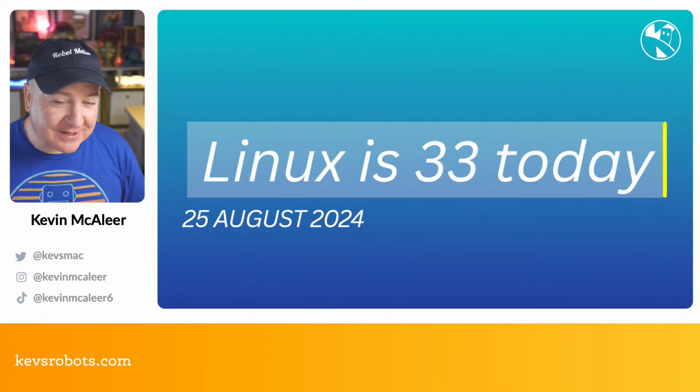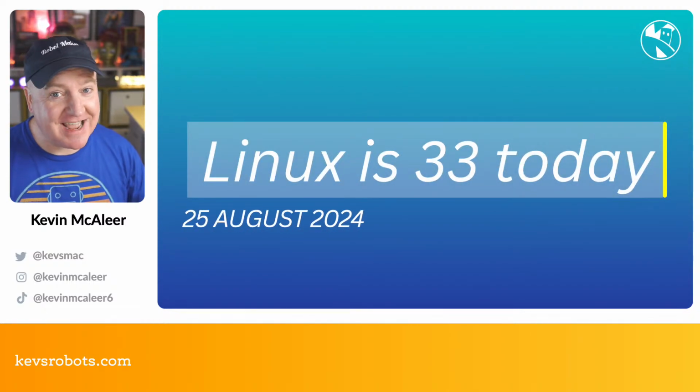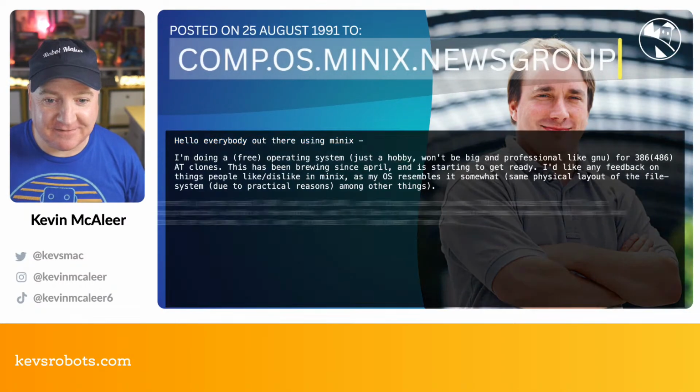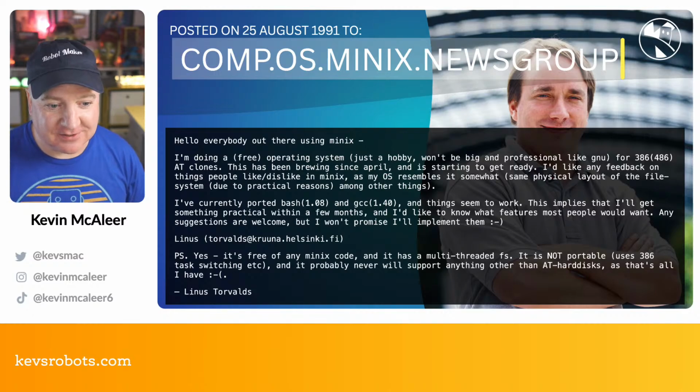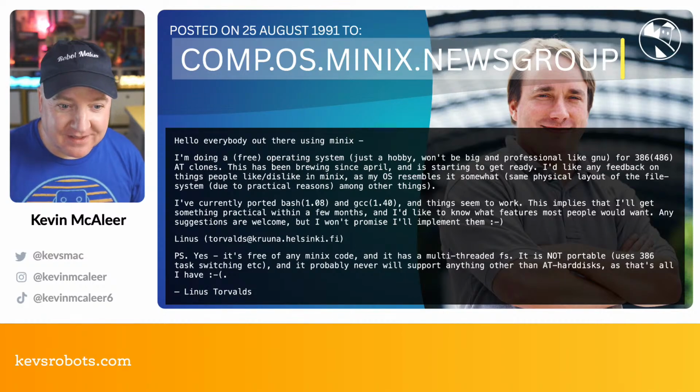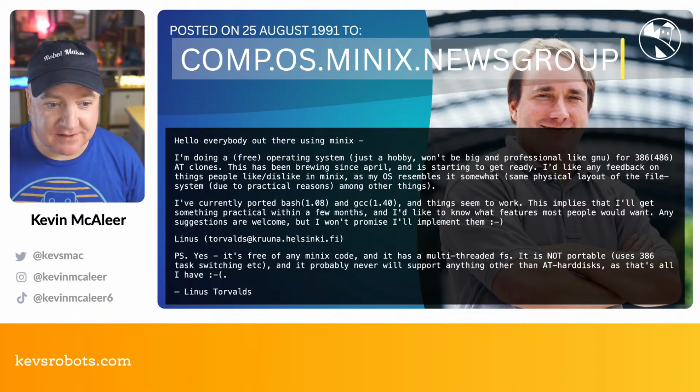So did you know Linux is 33 years old today? Yes, 25th of August 2024, Linux is 33 years old, and here's the fellow himself. This is Linus Torvalds, I think that's how you pronounce it. He sent this message on the 25th of August 1991, so that was just about 3 years before I started studying computer science at university.